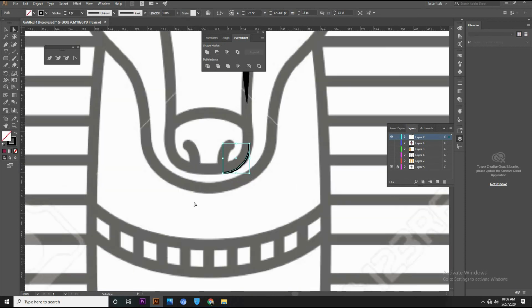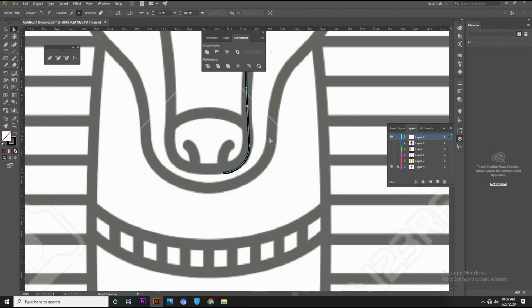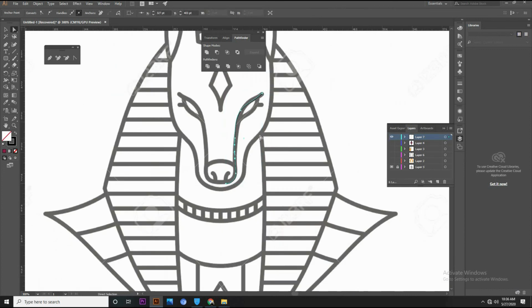Now if I zoom in, I'll have 2 points here. The second point I'll move next to this position. Drag and select this line's endpoint and this line's endpoint, right click, join. So now it's joined. It will be like this.